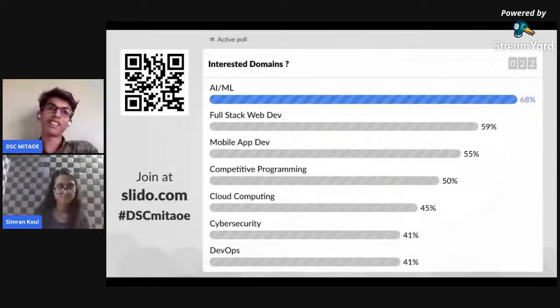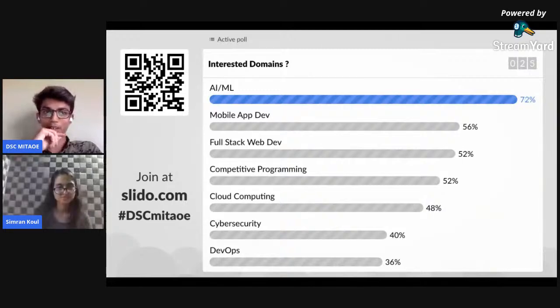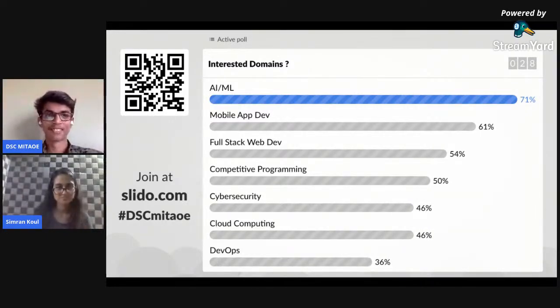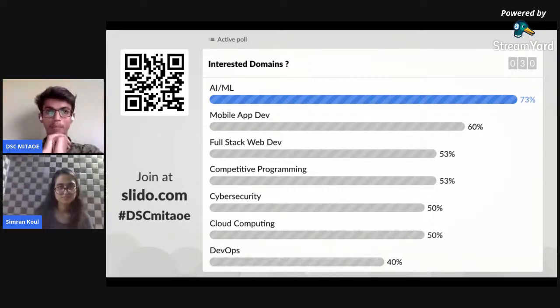Most of you are interested in machine learning and artificial intelligence. Mobile app development, okay, 56%. So let's take mobile app development on first rank. Okay, great. So 71% machine learning, 60% mobile app.